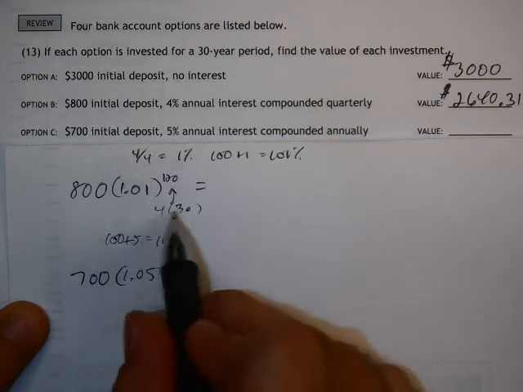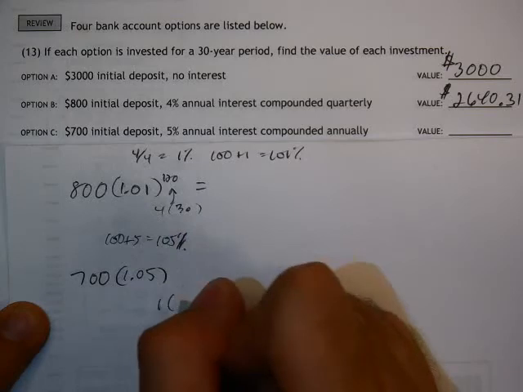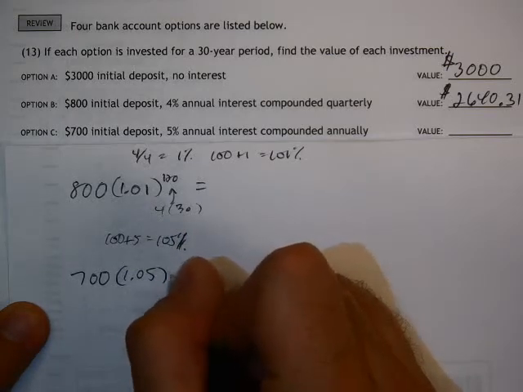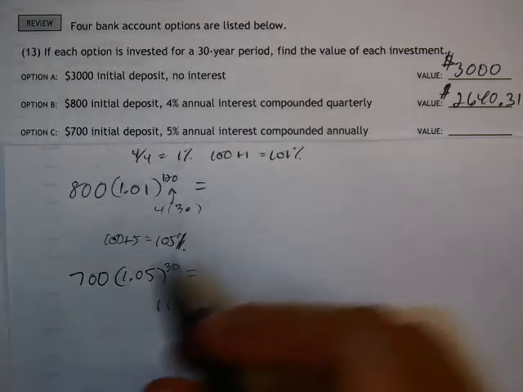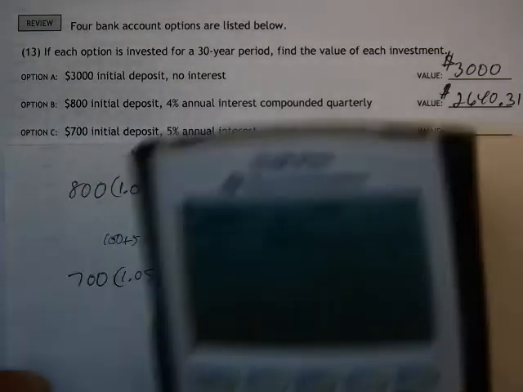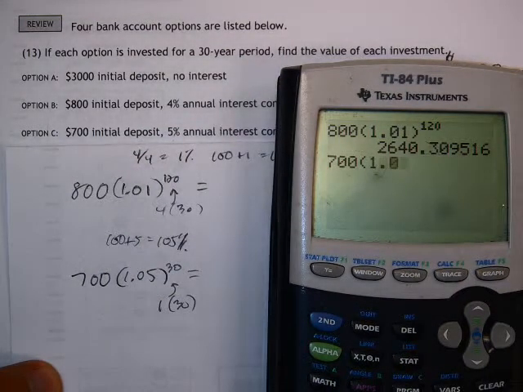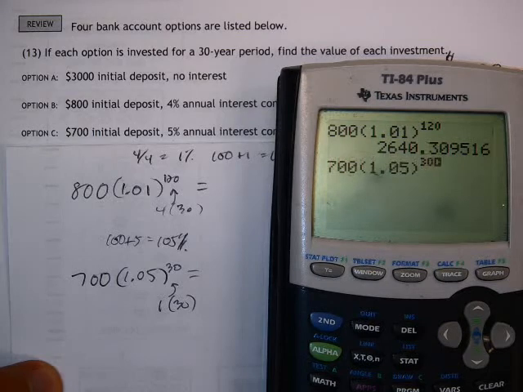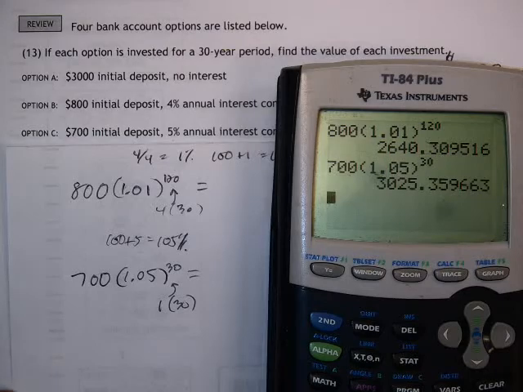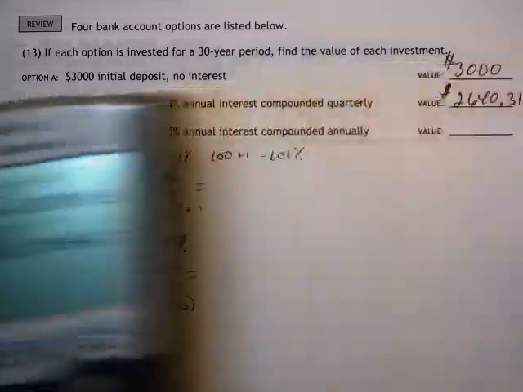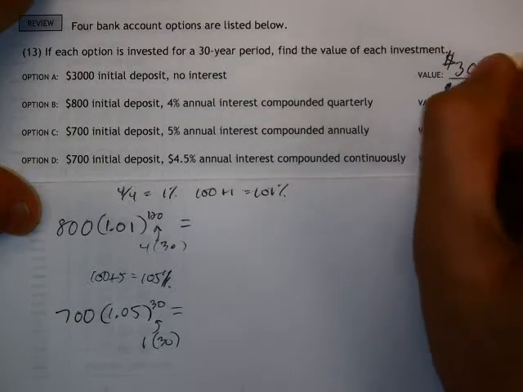And then the exponent, remember, before we had to take the 30 years and multiply by 4 because it was done quarterly. But annually, it's just once per year. So it'll be 1 times 30, which gives us to the 30th power. So now it's 700 times this new multiplier, raised to the 30th. 700, 1.05, raised to the 30th. And now we're over $3,000. So you have $3,025, and that's going to round to 36 cents.